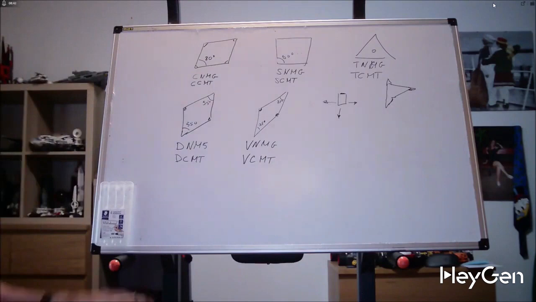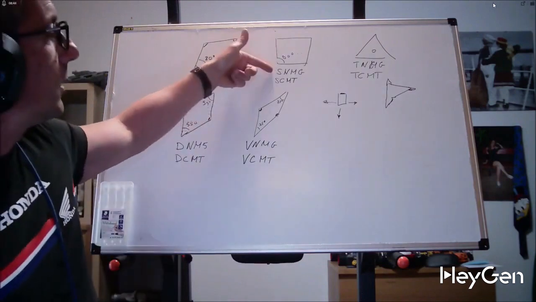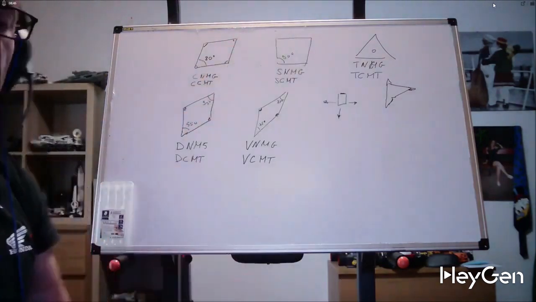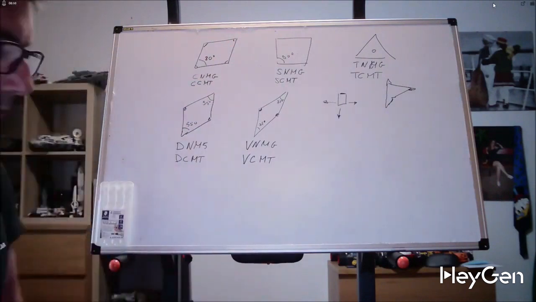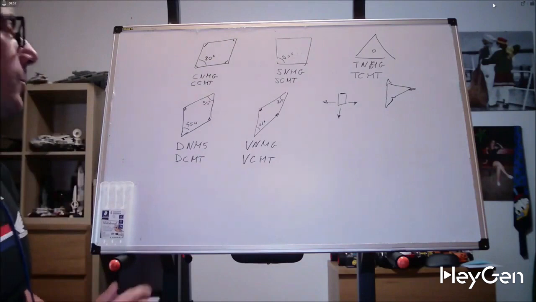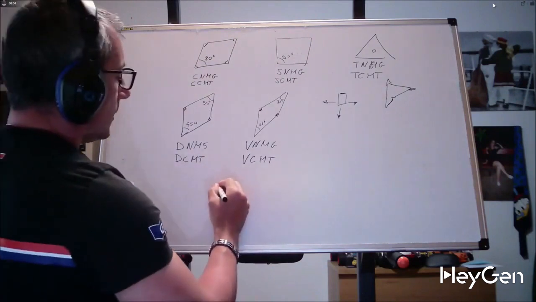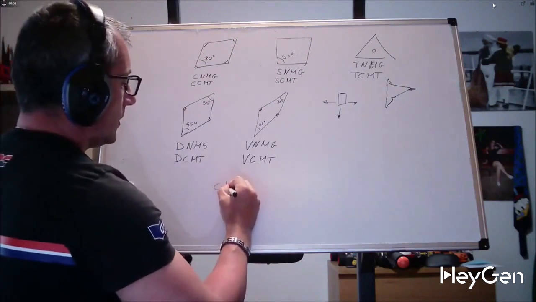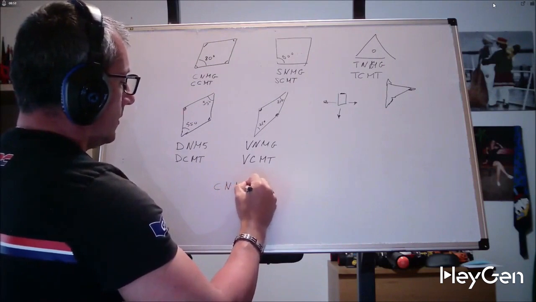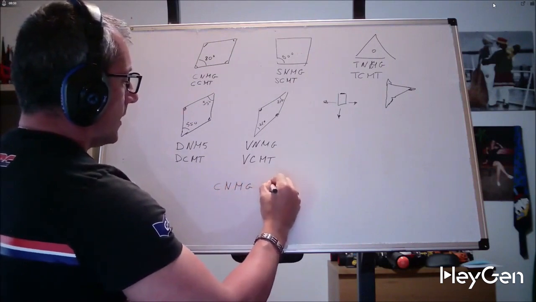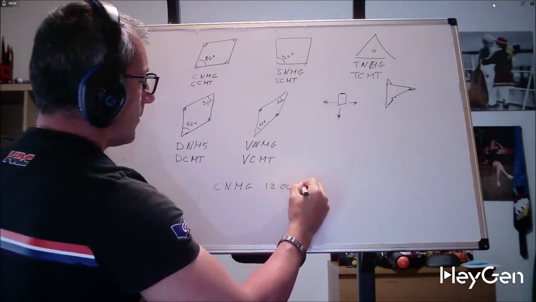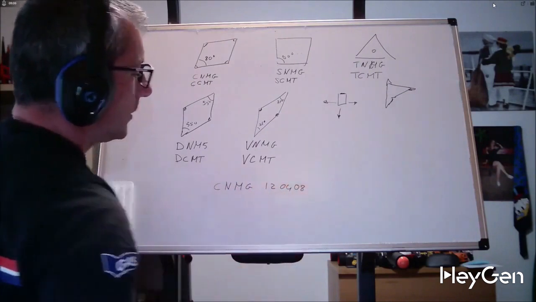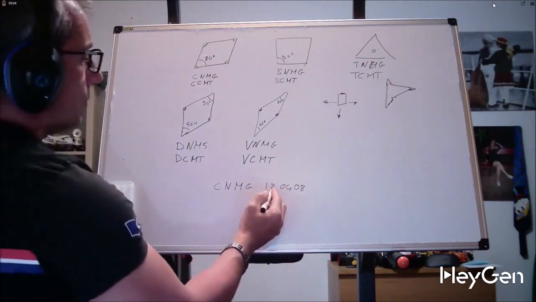The tips and inserts mount inserts like the SNMG, but they give them a special coding, and there are drilling tips. An interesting thing to know when you read the code of a tool like CNMG, for example, is that it is followed by 12, 04, 08. These numbers have a meaning, significance and importance in pairs.